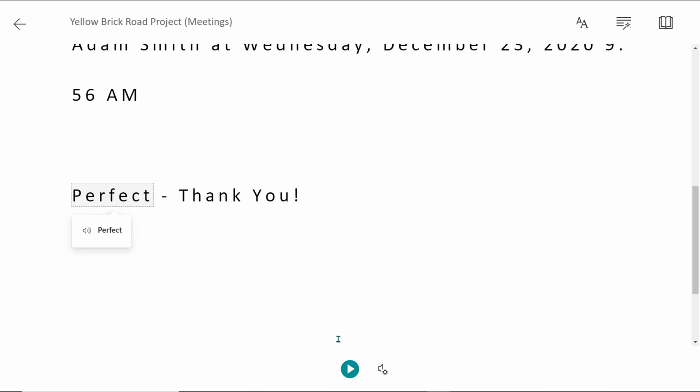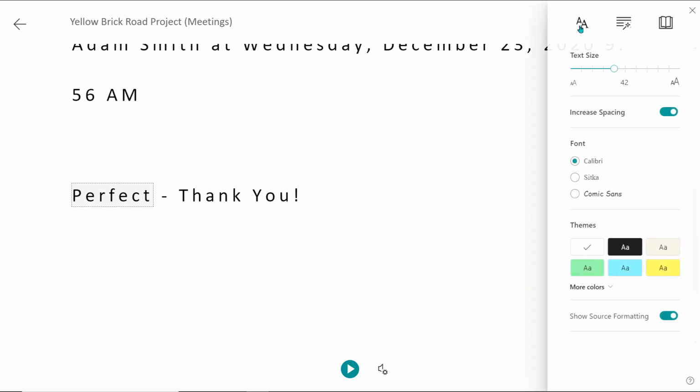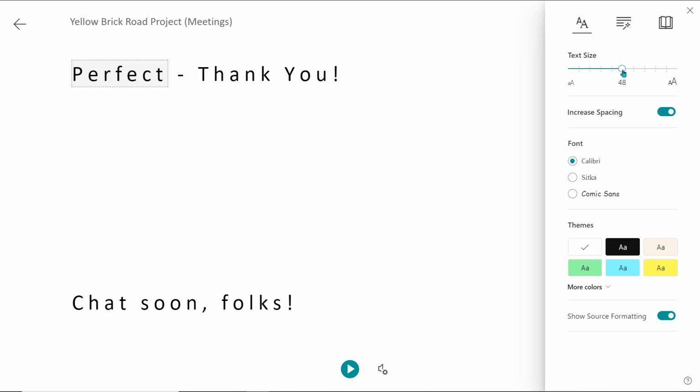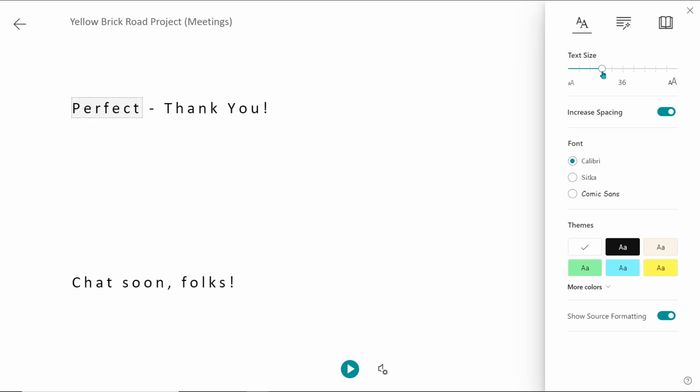Use this icon to open the voice settings, which allows you to manage the speed the post is read at, as well as change between a male and female voice. You can also access text preferences, which allow you to manage how the text is displayed on the screen, as well as the page color.